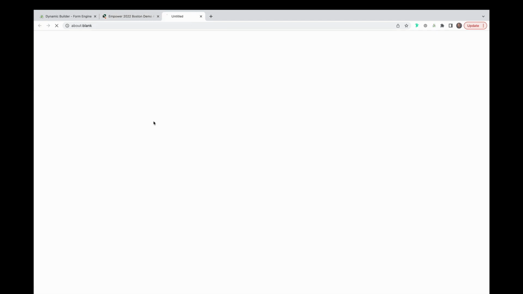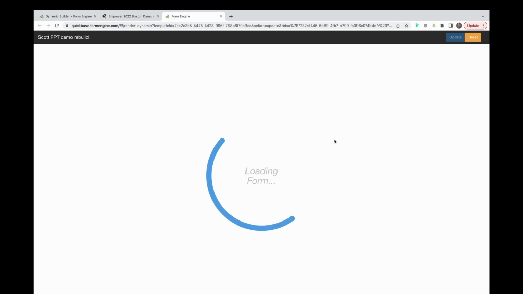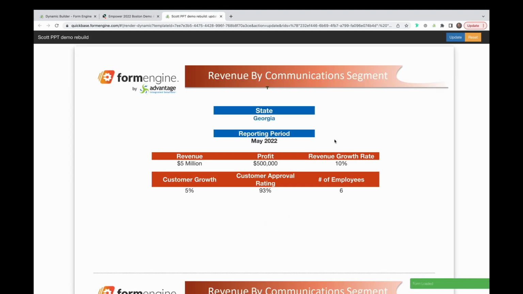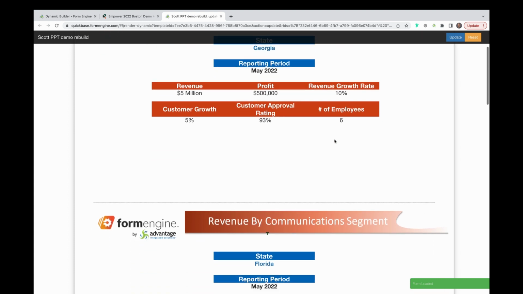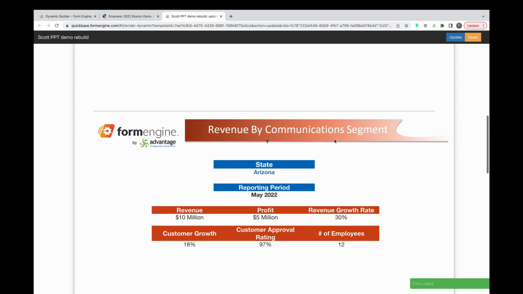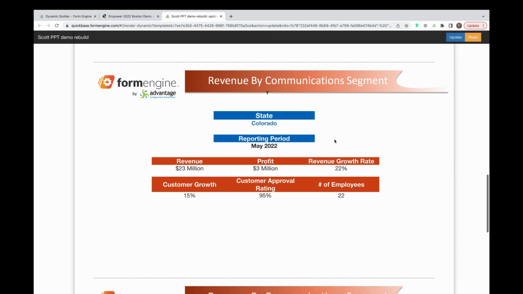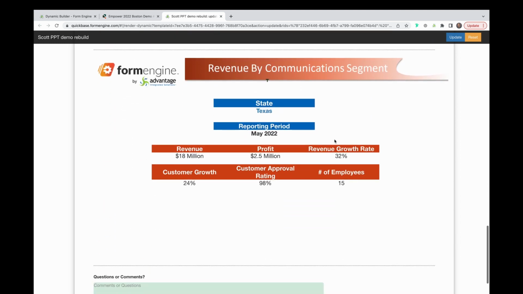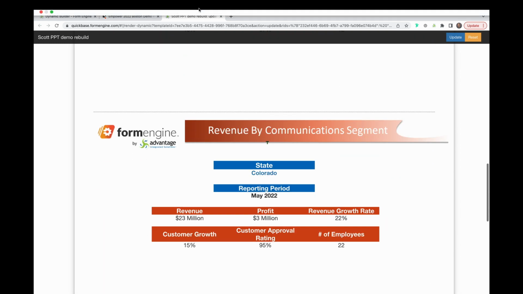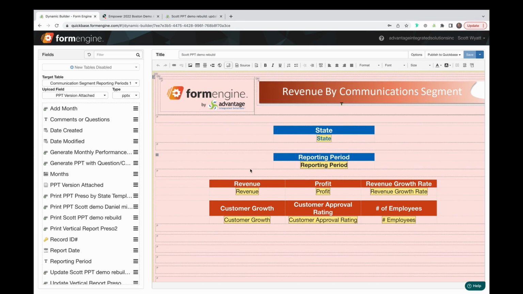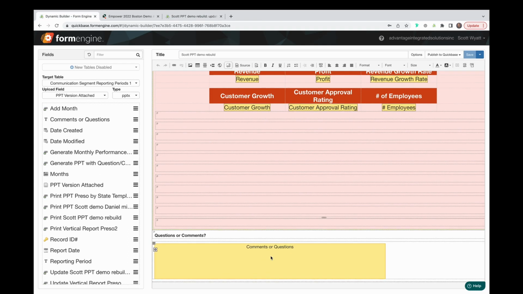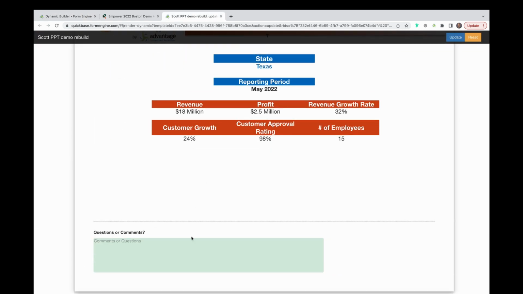Now when I render one of the buttons, it actually generates my slide deck, 1 slide for every child record in this May 2022 parent record. We just auto-created some executive performance reporting, and now the button will automate its generation every month. You can send this link to users, or save any of the presentations as PowerPoints or PDFs and send those files to users. And beyond that, you can even put this questions and comments field at the bottom, so the presentation can solicit feedback from the users in the presentation itself. That's why I used an edit record button instead of just print.